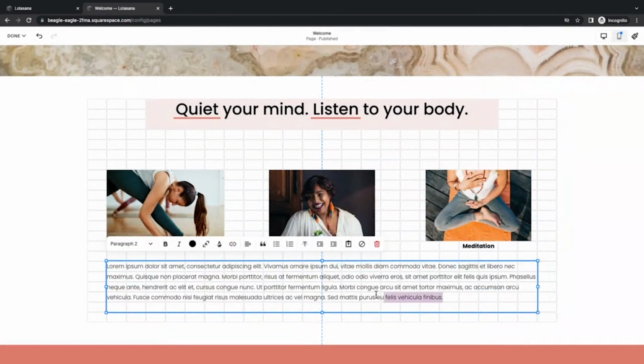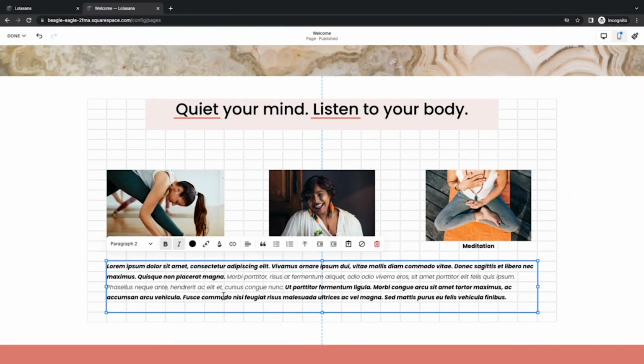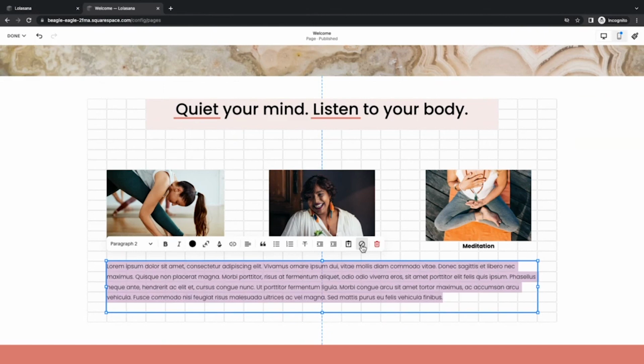But let's go ahead and say that I forgot to do that, and I just pasted the text as is. You see, that's not looking too great. And what can happen is when I'm changing fonts or the size of fonts, this text may not respond to it. But it's not a problem. What I can do is highlight my text here, and I can just click on the clear formatting icon in the text toolbar to get rid of all of that at the same time.